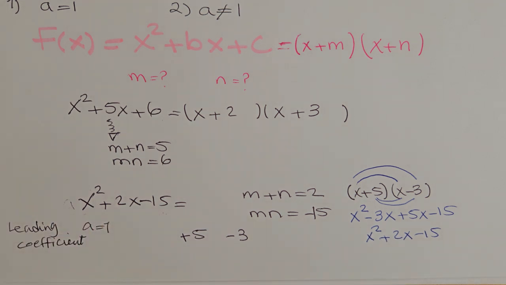Okay, so actually, whenever you're not sure about your answer, or if you want to make sure or confirm that your answer is correct, you can simply multiply these together and simplify, and then see if you can get the original expression. This is how you can always check your answer and make sure you got it right.